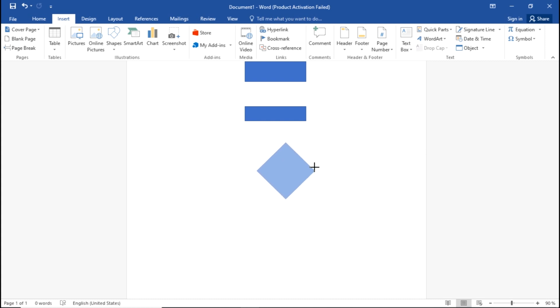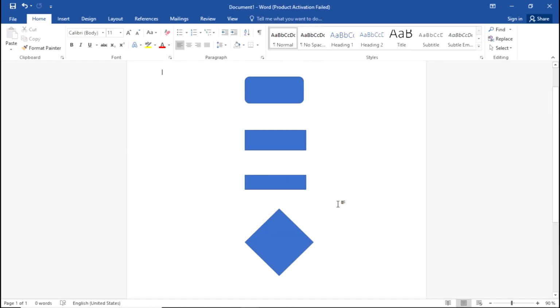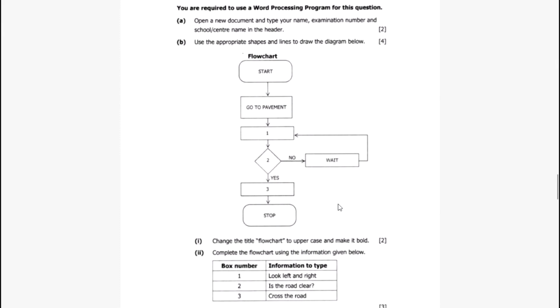So as soon as you are satisfied with the size of the shape, you let go of your mouse left button and your keyboard Shift button, and then you can drag it as you please, and yeah, we are good to go. What's next? We have this rectangle, which is exactly as that rectangle. So we are just going to clone this rectangle here.